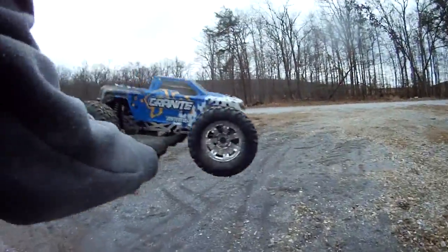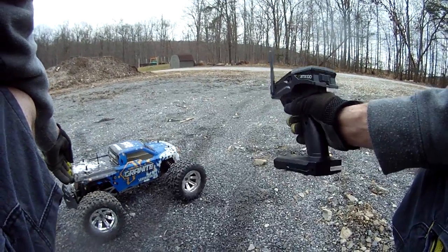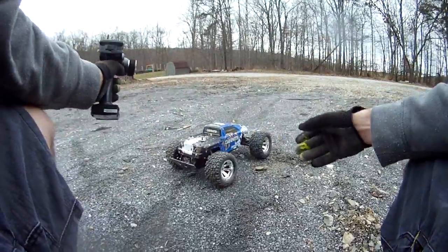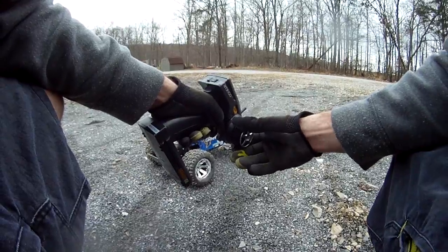This thing is, I think it's actually too fast for this terrain because it's pretty rough here. You know what would do well here is my Traxxas Summit. Traxxas Summit would be pretty amazing on this terrain because it would eat it up. This one, not so much.